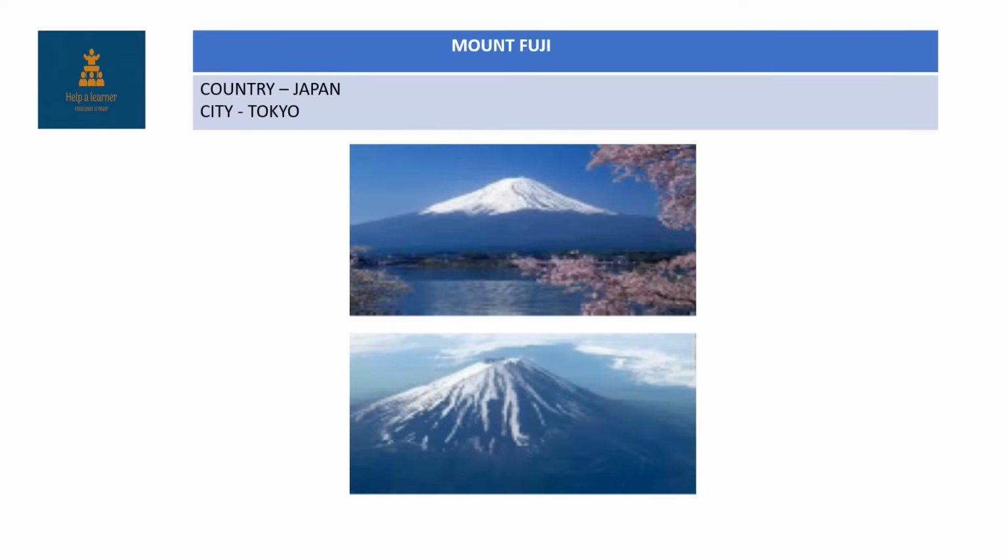Mount Fuji. Mount Fuji is found in Japan, in the city of Tokyo. Look at this mountain. There is something significant about it. There is something special about it. That is why it is called an icon. But I want you not to confuse the two mountains. There's another mountain that we're going to talk about. I want you to be able to see how they are different, because there is something different about them. But they are both icons and in different countries. Let's move to the next slide.